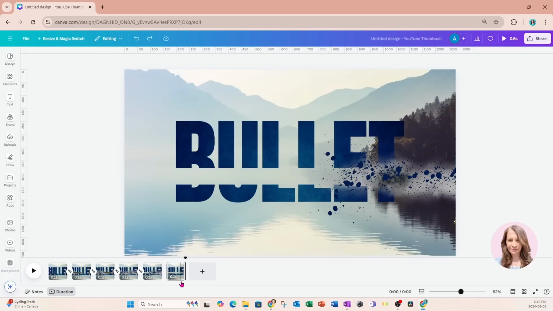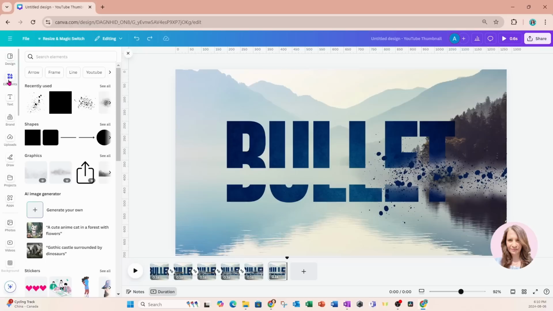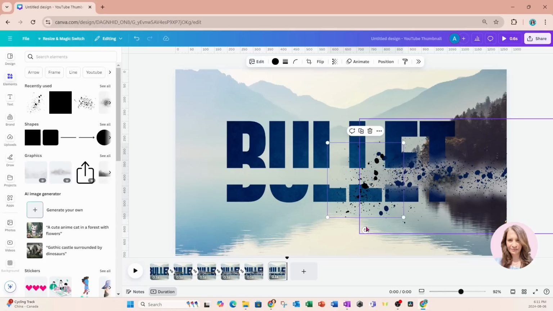And then on the last frame, add some more splatter. So we'll just grab some more splatter and rotate it so that it doesn't look like it's the same splatter as the other marks.